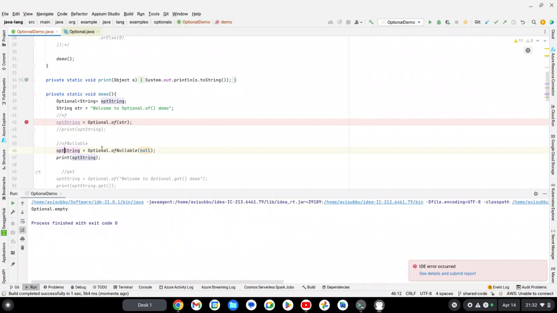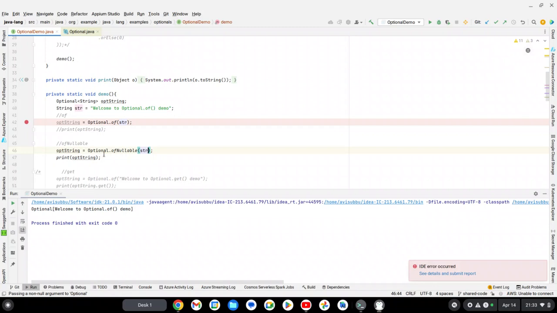If we see here, ofNullable expects the parameter that is passed to it to be nullable, and in such a scenario it will just return an empty optional. However, if we provide it a proper string, which is not null, then it will return the optional object with the string value.